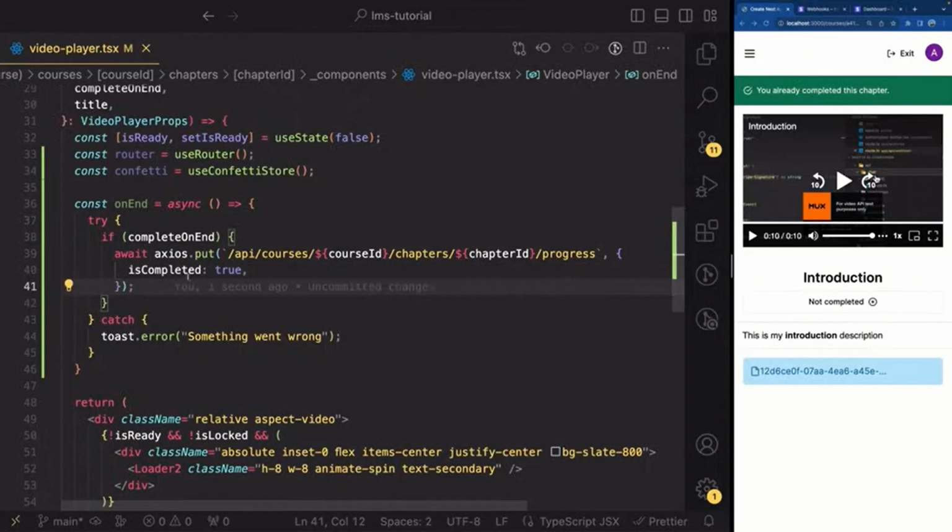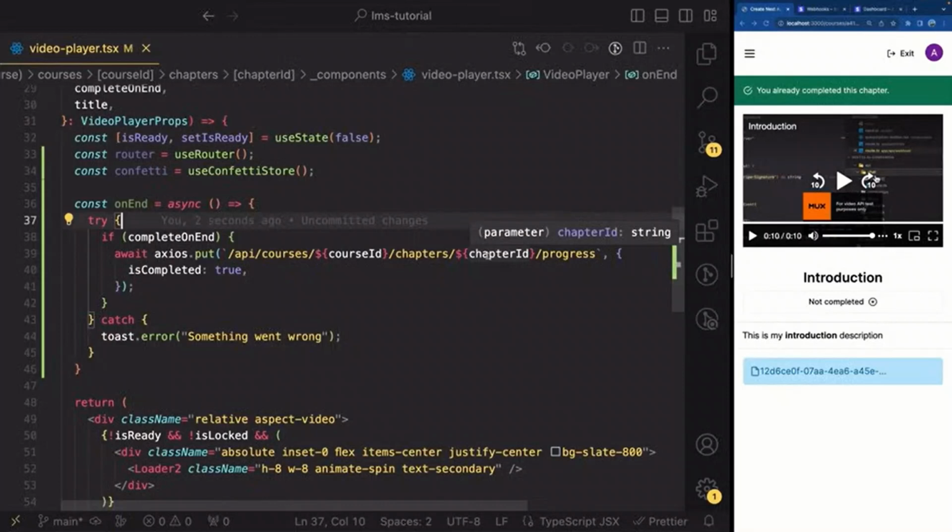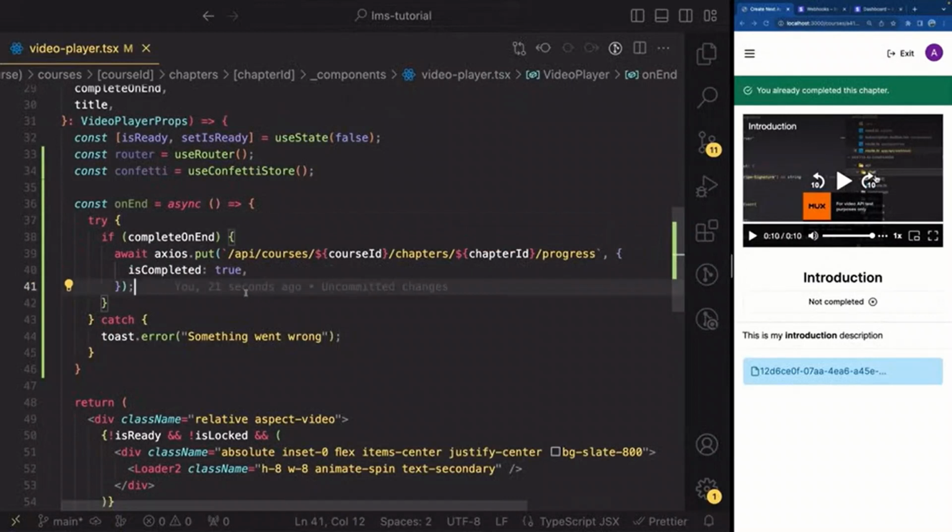Because if it's not true, there is no way that the video can toggle it. The button makes sense because click once, it's completed, click another time and you mark it as uncompleted. But for finishing the video, it doesn't make sense. If it reaches the end, it's completed. It cannot toggle to uncompleted. That's why we always know that we want it to be completed in this case.